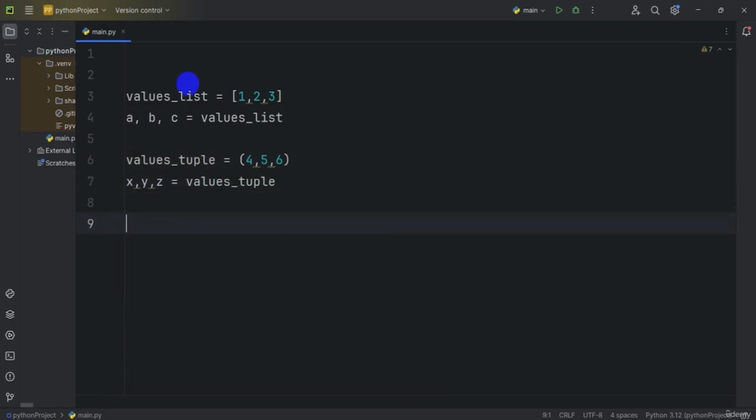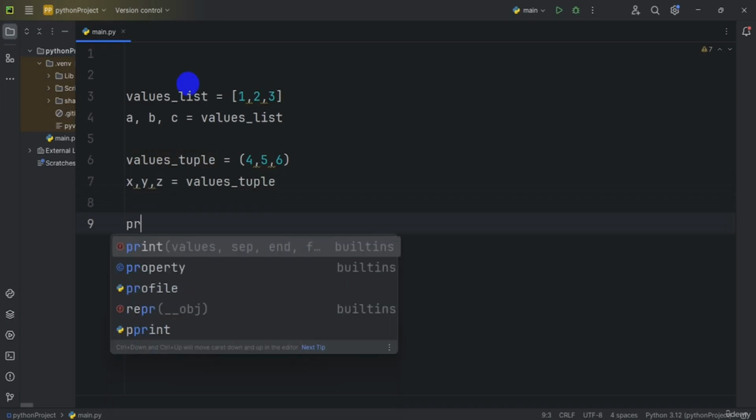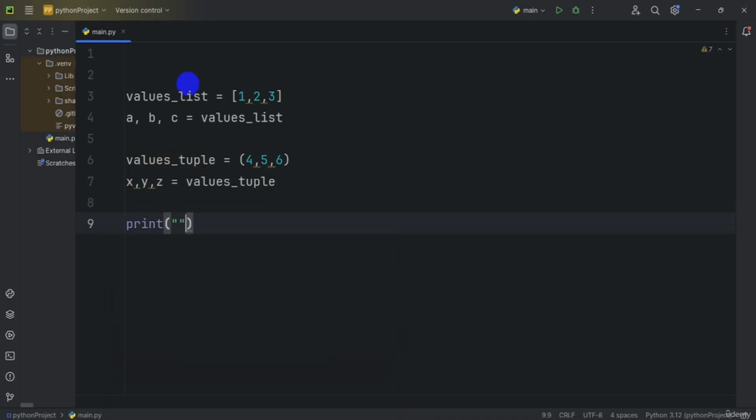Now I'm also creating the display for the assigned values. First of all I type print, and inside I create the output message: values assigned from list.